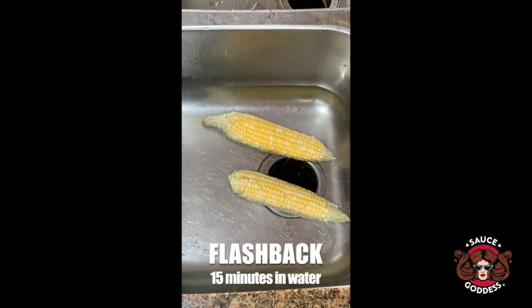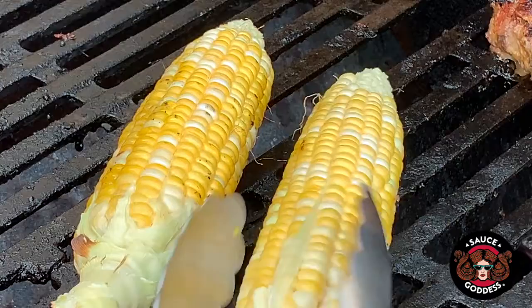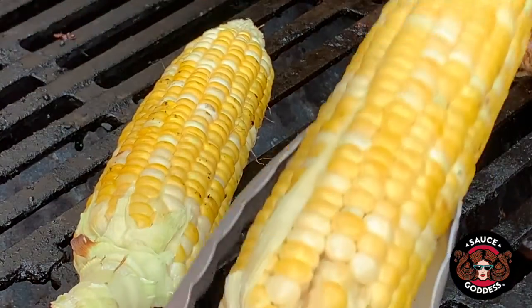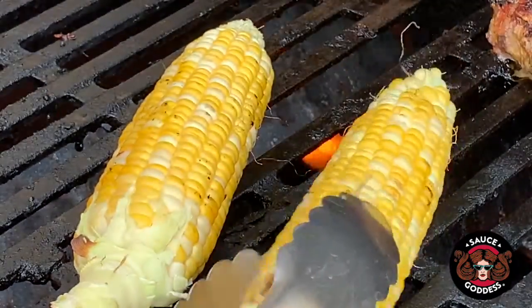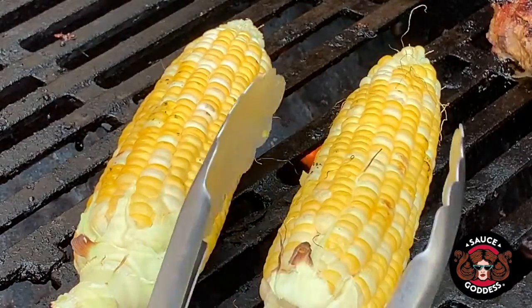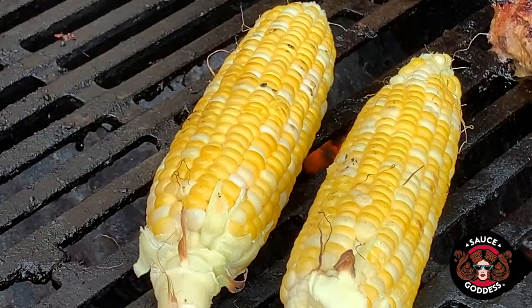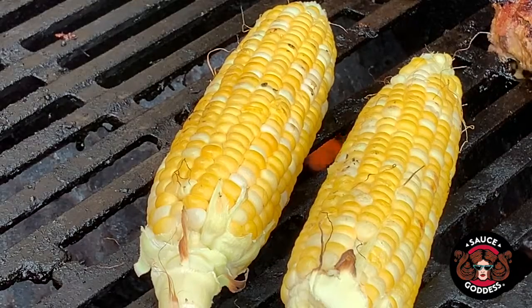Today is national corn on the cob day! We are doing grilled corn and I've got it soaking in the sink in a little bit of water so that it will steam before it actually grills and the sugar gets kind of charred up on the outside. What you'll see as the corn begins to cook is it'll go from a light yellow to a much brighter yellow, and that's telling me that the sugars are cooking in there and it's going to begin to start to char a little bit, but it'll be totally cooked inside by the time it does that.